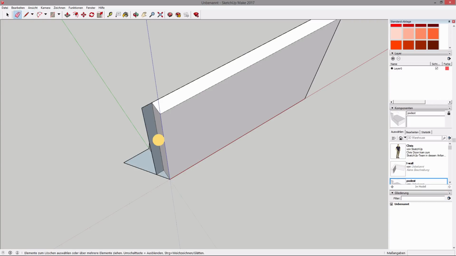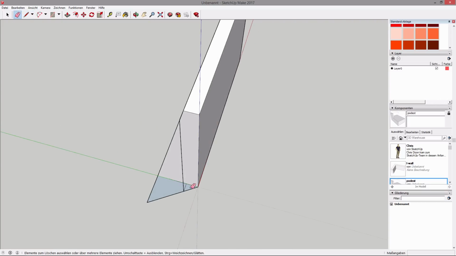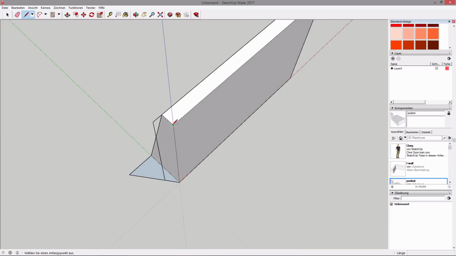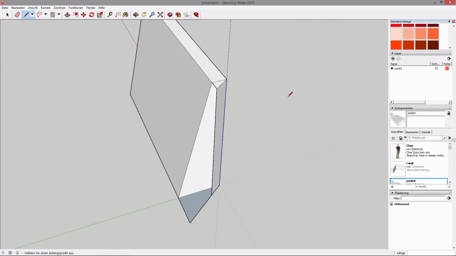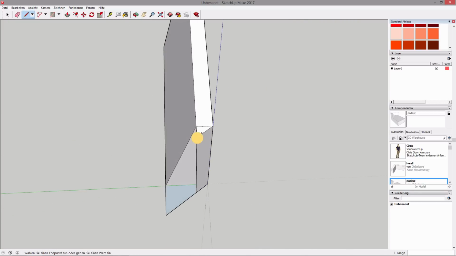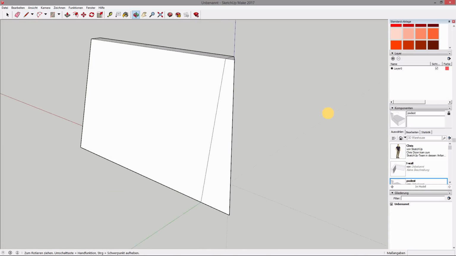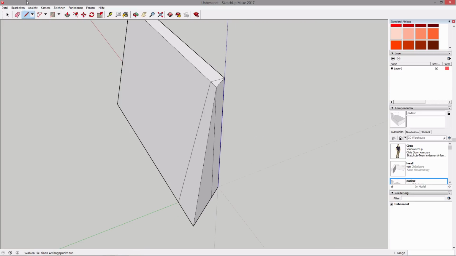We can undo these two lines, click in this corner, connect it with this corner, and now from this corner down to this corner, and as you can see we have this shape.